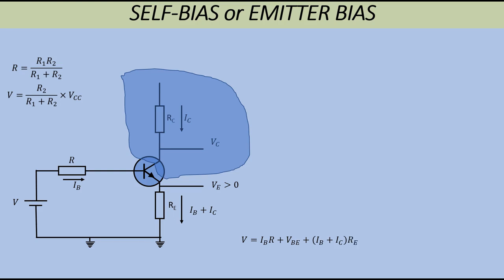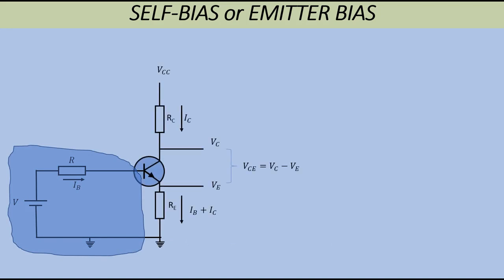Okay, so that gives us the equation which we can use to determine the base current, given the resistors R1, R2, and plugging in a value for VBE, maybe 0.65 or whatever approximation we use for that. That will enable us to determine our base current. So we'll come back to this equation later.